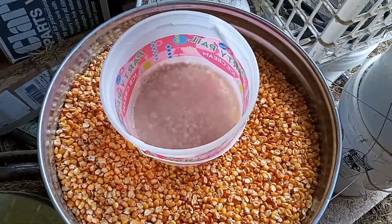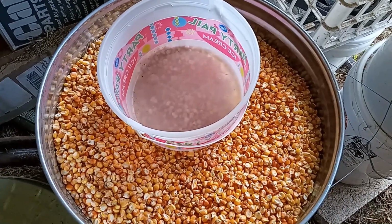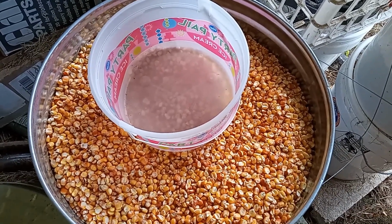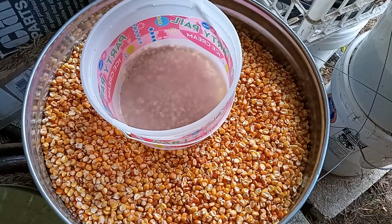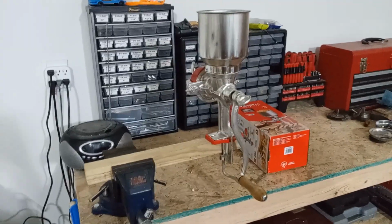that about full. I've got a little bit of corn that I cracked the other day, so I'm not going to get it completely full, but we'll use that, and then I'll show you here us grinding it in just a minute. Okay, so now we're in my garage.